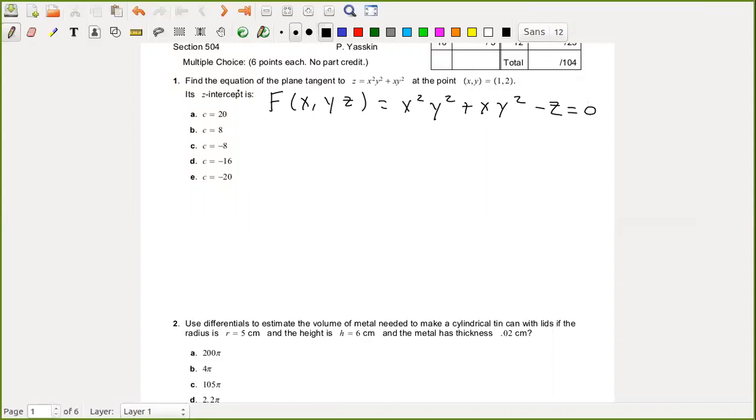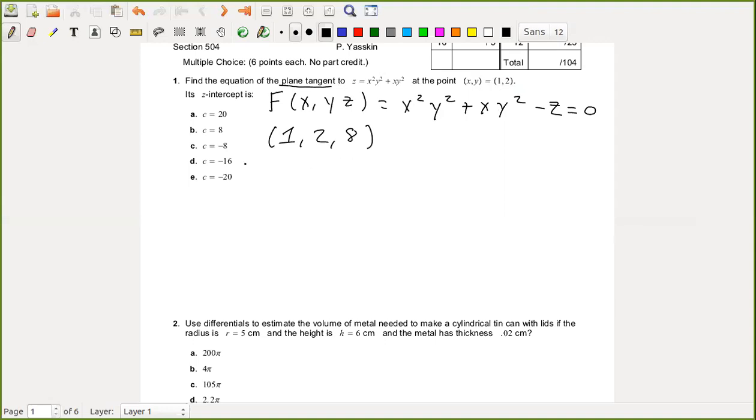Okay, and we want to find the equation of the tangent plane. So we want the plane tangent to this surface at that point. Remember, the two pieces of data that we need are a point on the plane and the gradient vector for the plane. Let's find the point on the plane first. We know that x is 1, y is 2. We'll use this formula to figure out what z should be. Wherever you see an x, you put a 1, and wherever you see a y, you put a 2. That means that this is going to be 8.